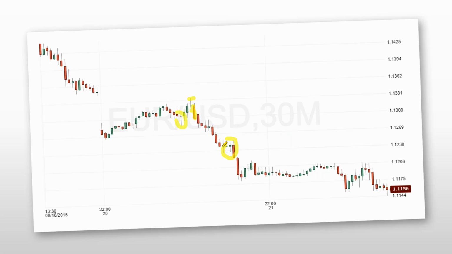You have to learn what a tiny body is telling you. You have to learn what a green candle followed by a red candle that's twice as big is telling you. You have to learn what a harami is and what a doji is, and what bullish and bearish engulfing candles are. But once you do, and you can recognize these, this chart gives you lots and lots of information and can help you decipher the marketplace.